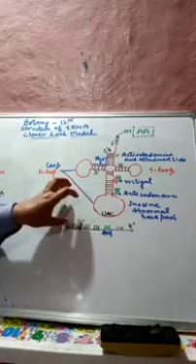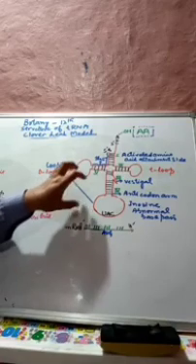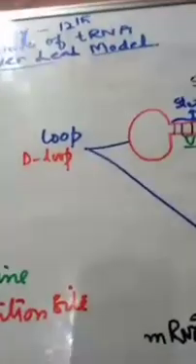The main function of this is that it helps in the transfer of amino acids, which is why it is called transfer RNA. These amino acids get attached at this 3' end, which is called the activated amino acid attachment site. So this was all about the structure of the clover leaf model, which was given by Holley in the year 1965 regarding the structure of tRNA.